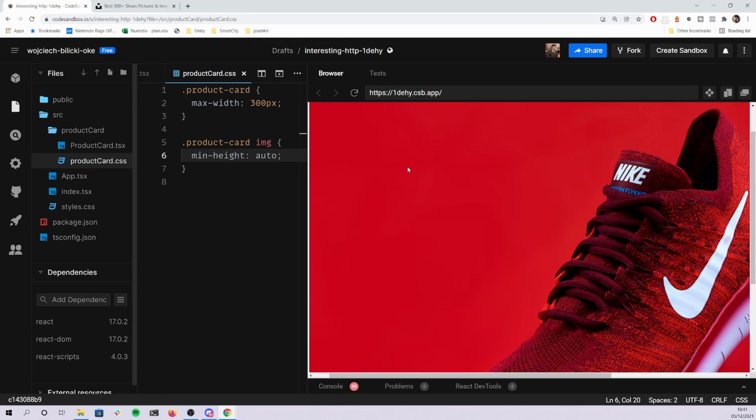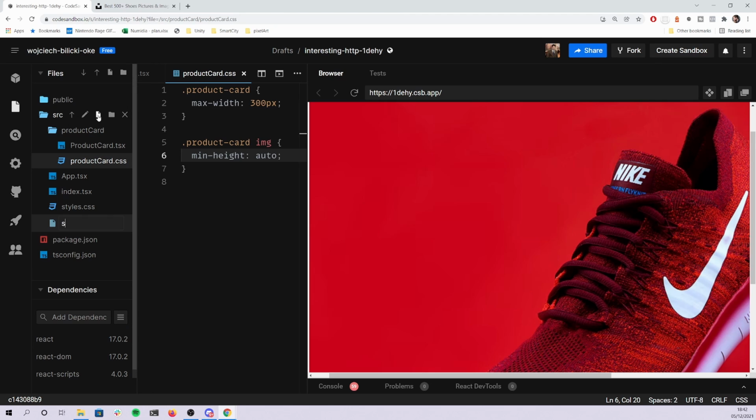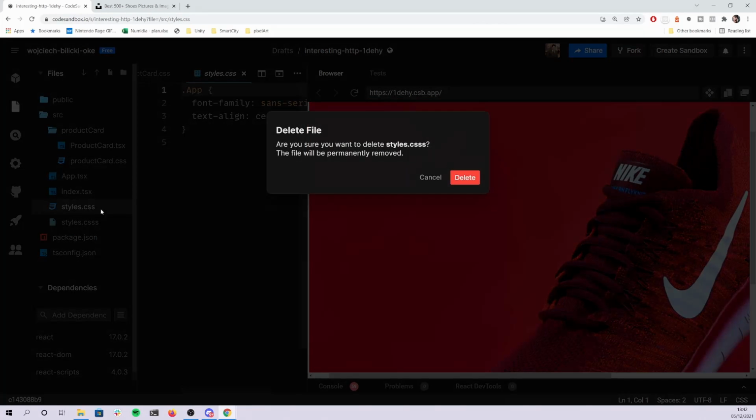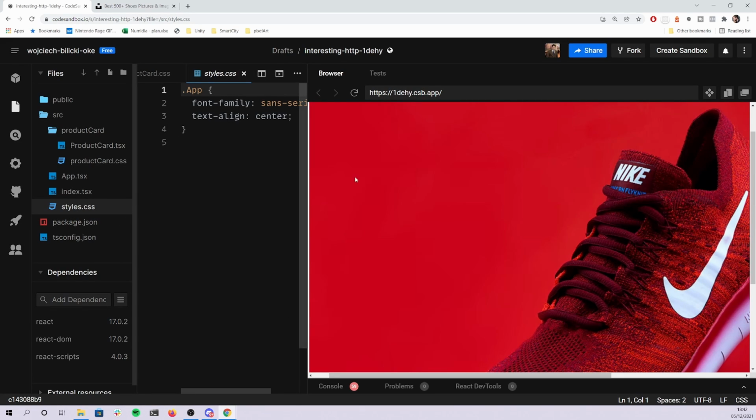Okay, so I'm going to create a CSS file that's going to be shared across all the cards. Oh, it's already there. Never mind. Yep, delete that.